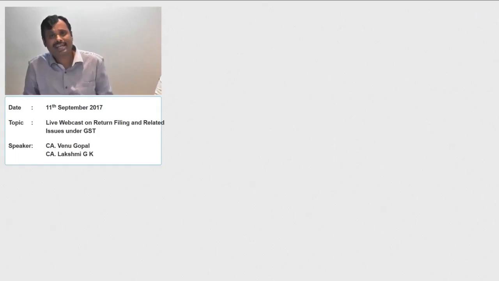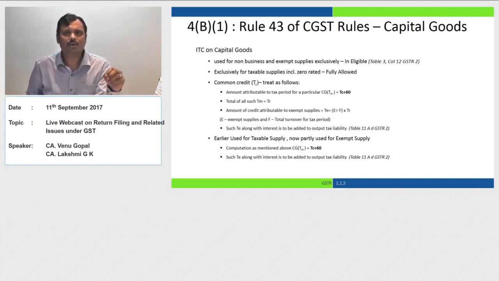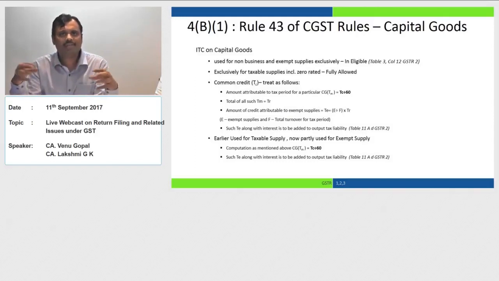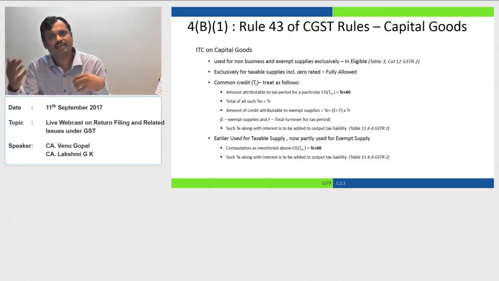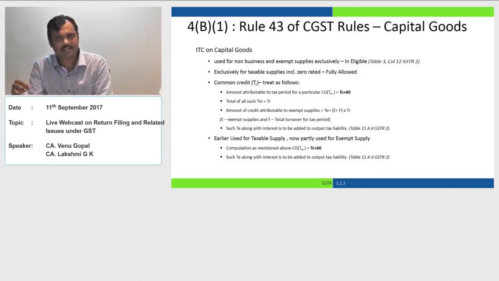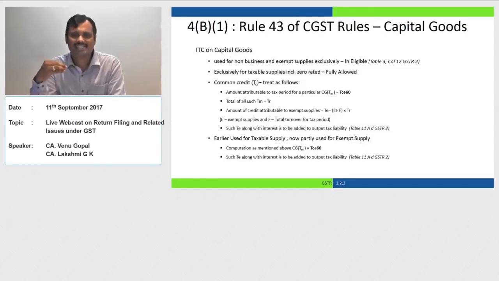Now when it comes to capital goods, there could be a situation where the capital goods are put to use for producing your exempted turnover or taxable turnover. Whenever a capital good is put to use both for taxable and exempted turnover, again the thumb rule is that in the month in which you are getting the capital good, you are given a full input tax credit. The month in which you are buying, you are given a full input tax credit.